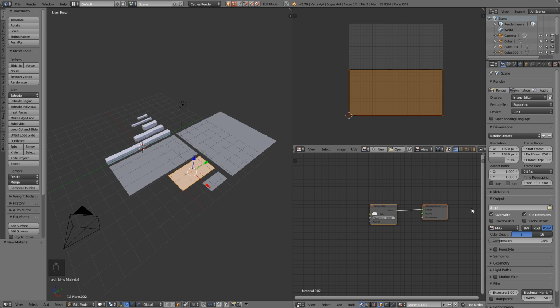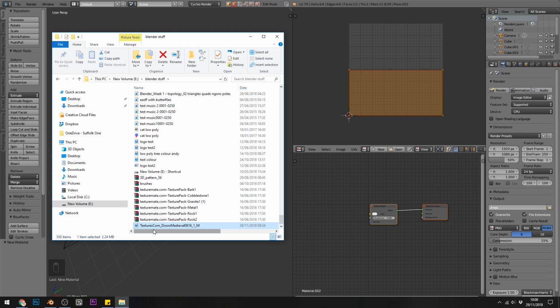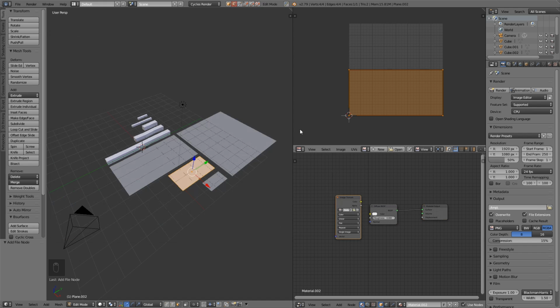I'm not going to worry too much about shaders at the moment. I'm just going to add a texture in. So I'll find the texture I just downloaded. And what's nice is you can get your window up and just drag it straight in. I'll close that down, hook it up, and we won't see anything yet, because we're not in textured mode. So let's change this to texture and then see what we've got.